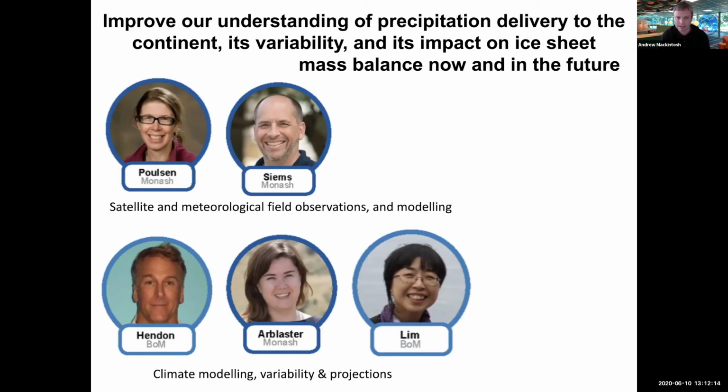By understanding the field observations and satellite observations of modern day precipitation delivery to Antarctica, as well as by using climate models, linking climate models to ice sheet models, we've got this exceptional opportunity to understand how Antarctica gains mass through its accumulation processes. And this is really going to help us understand what it's going to do in the future. Because just let me remind you, it was only a decade or so ago, many people thought Antarctica was going to grow into the 21st century. It isn't, but we still need to understand that part of its behaviour.